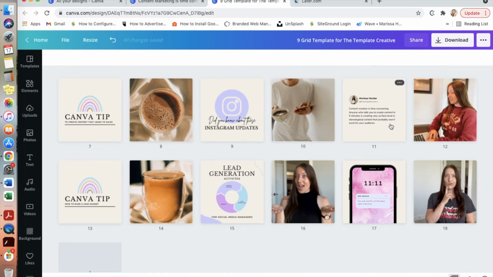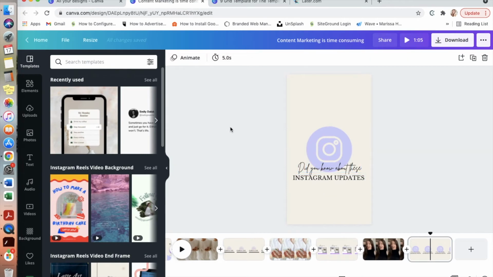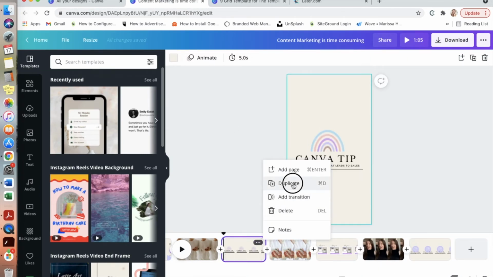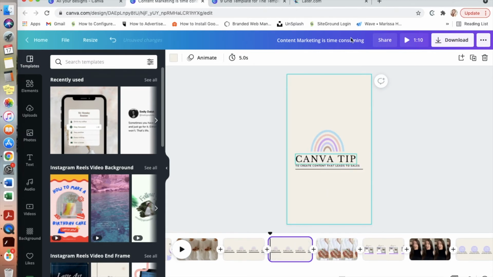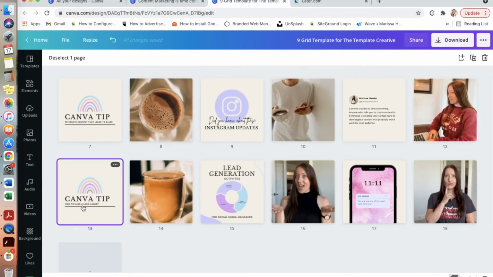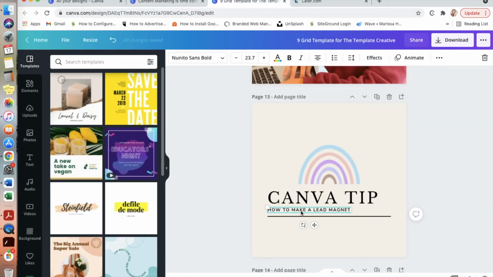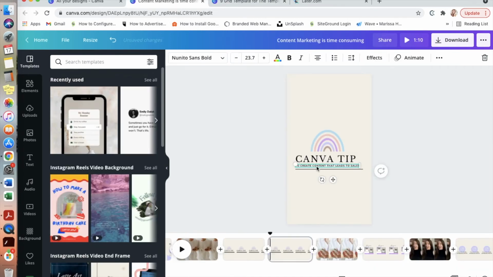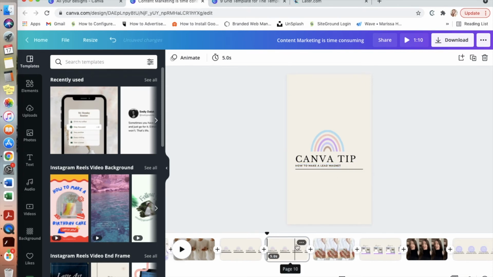So I create a different Canva design that is the Instagram Reels size. So this is a completely different graphic. I'm just clicking over, I already have it open here. And so what I do is I create the cover photo for the feed posts that I know that I'm going to have Reels for. So this Canva tip one, I know for a fact is going to be a Reel. So I have created a copy. I am copy and pasting the title that I want to use for the week. And so that one's done.